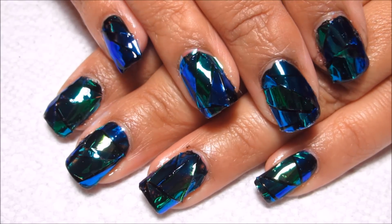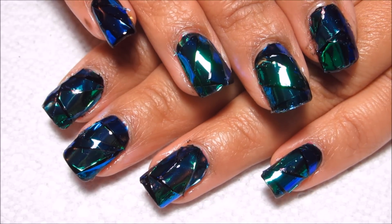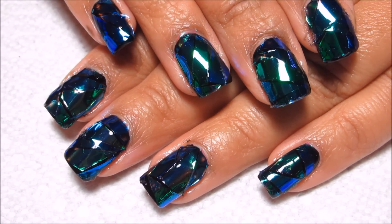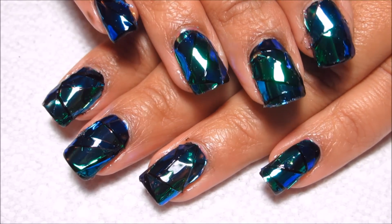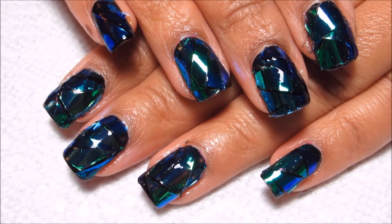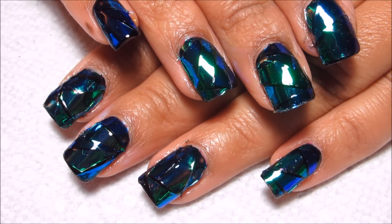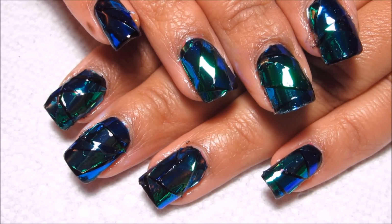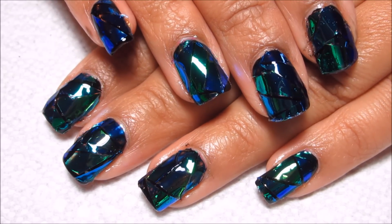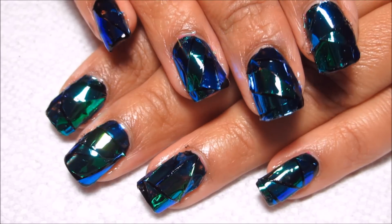So here is the finished look, and I like these a lot. Like anything, when you do it the first time, there's always going to be a little bit of a learning curve. Like I mentioned, I would try to avoid having any overhang the next time. Or what I did on my right hand was I did the first layer of top coat, which helped to hold the triangles in place, and then did the trimming. And I would definitely recommend 2 layers of top coat. It's not going to be completely smooth, but it's more smooth with 2.